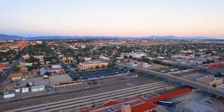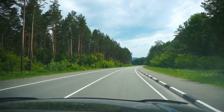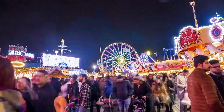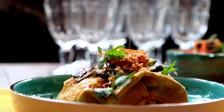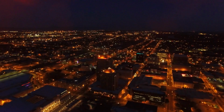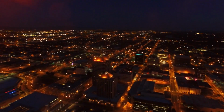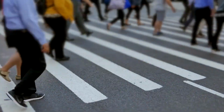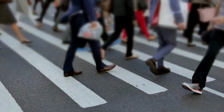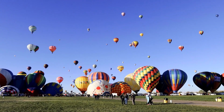First off, being within a roughly 30-minute car ride from a major metropolitan area means that you are never too far from a lot of the bigger attractions such as shows, concerts, nightlife, sporting events, galleries, restaurants, and so on and so forth. It also means that whatever you can't get in Los Lunas, you're likely to find up here, such as maybe specialized medical services or just more places to shop. Additionally, it's a town of a little more than 500,000 people, so of course there's always something going on up here, such as the balloon fiesta every October.